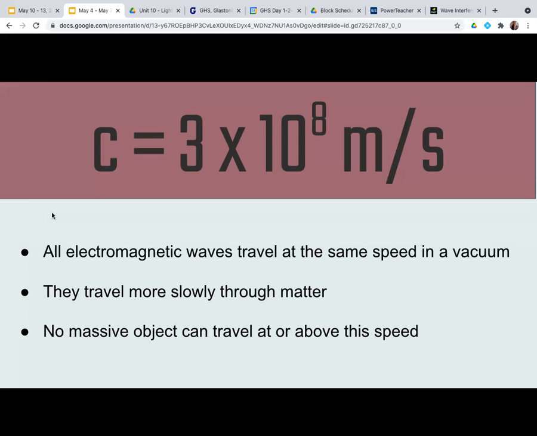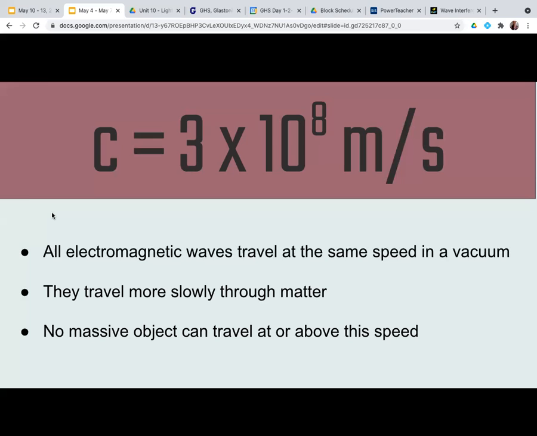Since nothing can travel faster than this, we can get little tiny particles to get close, but that means there's a limit to how fast we can send information from one place to another. Right? Now, on Earth, that's not a big deal because Earth is small, at least galactically speaking.